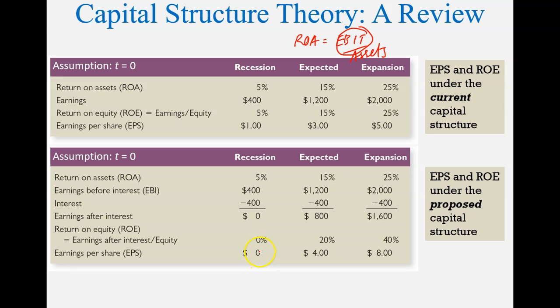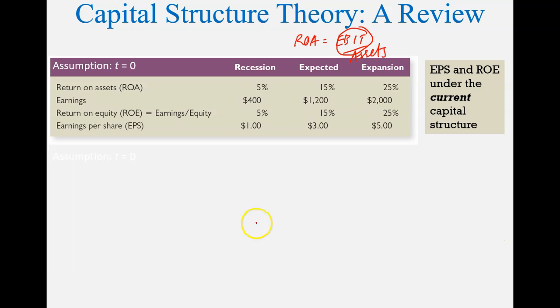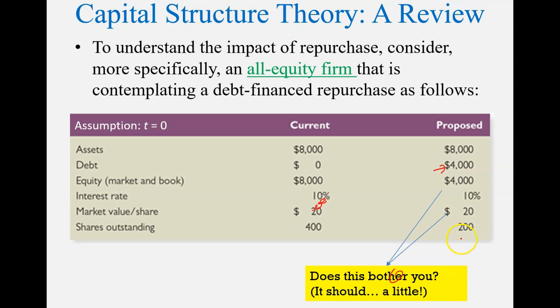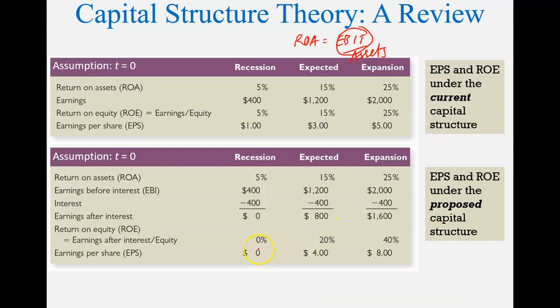However, the nice thing is that now less of their equity is at stake, right? Because that debt has been used to buy back some of their equity. In this example, there will only be 200 shares outstanding, because we argued that 200 shares are being repurchased. If somebody asks, what is going to be the earnings per share from my perspective as a shareholder? You'll say, 0 divided by 200, that's 0. 800 divided by 200, which is 4. And 1,600 divided by 200, which is 8.